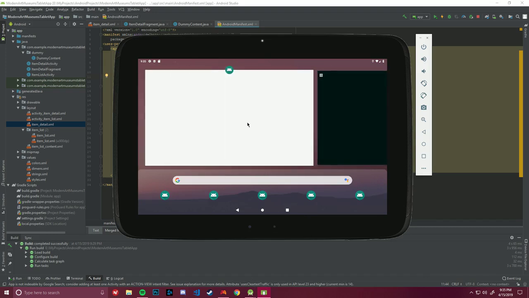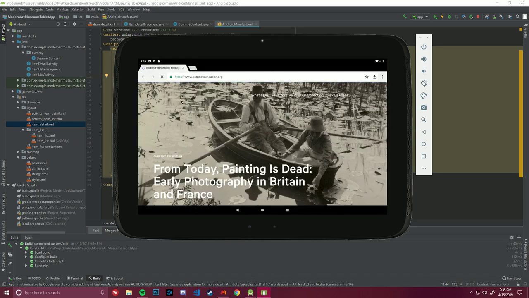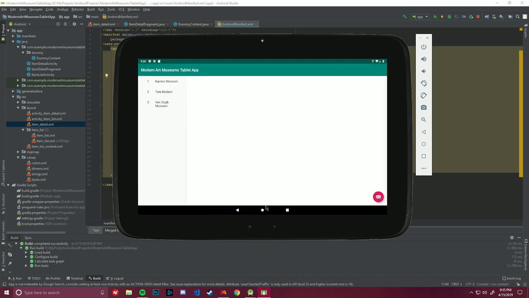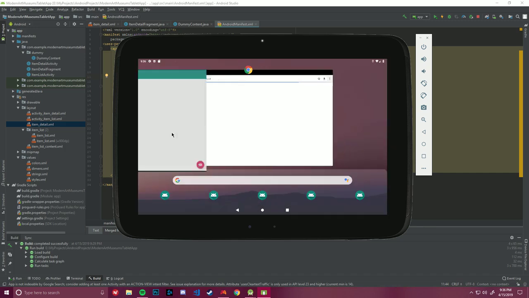This is what that looks like, and this is what it does currently. So it's going to pull up a URL, but not in the app. It pulls up a URL for each website in a different Chrome browser, which definitely isn't what you want at the moment, but I'll try to fix that as soon as possible.